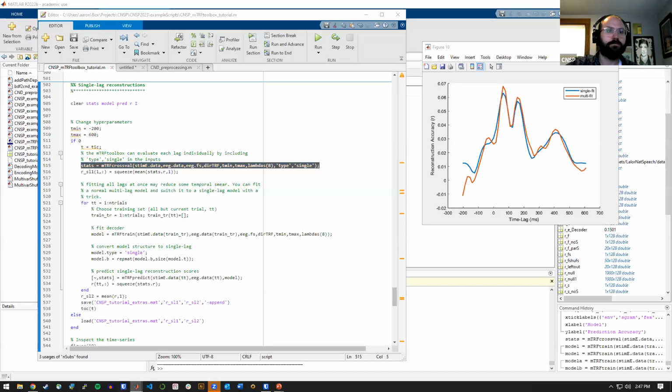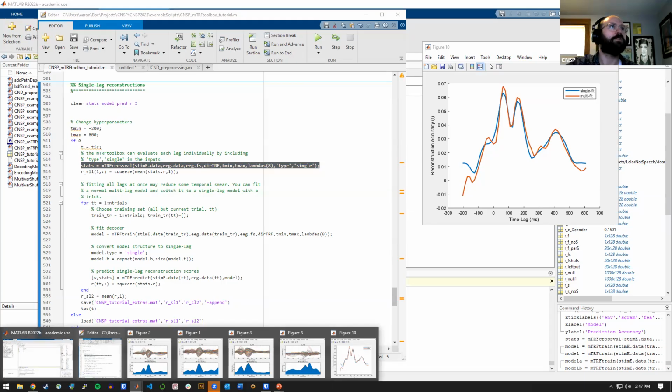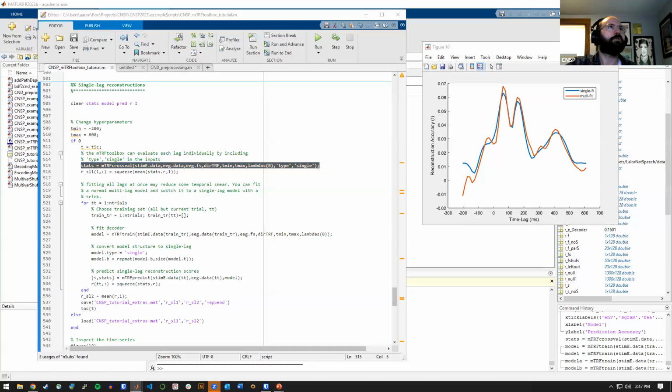Anything else? Just yell out. How about if someone has ideas, if you're wanting to use the TRF to analyze your data, and you have some issues, maybe tell us what you're doing with your data, and any questions that you might have about that. It doesn't have to be about the tutorial. This is a tutorial about the mTRF-Toolbox, but mostly we're here to help you. So if the tutorial was enough, great. But while we're here, might as well grill us.